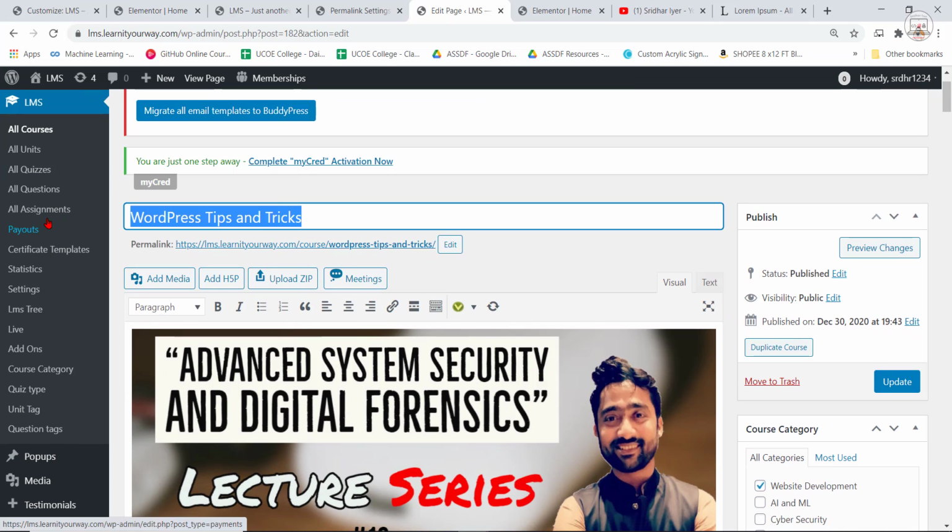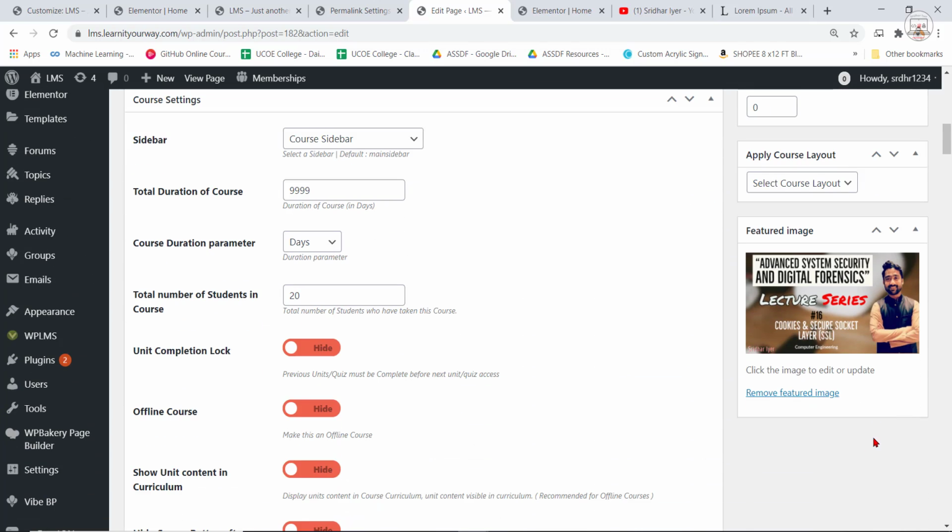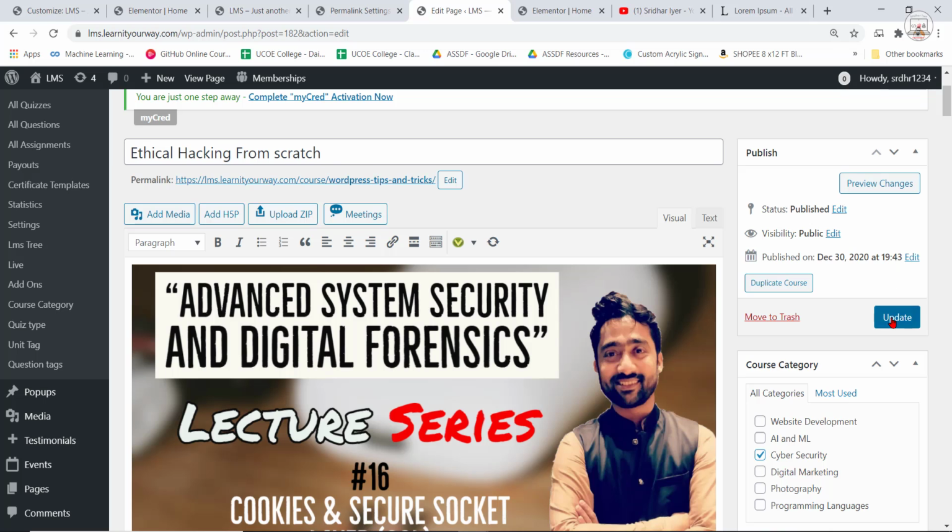You can change the name, for example, ethical hacking from scratch. Obviously you need to change the image also, but I am not doing it right now. I'm just doing it for demo purpose. Ethical hacking from scratch, right? And you can change the category from here as cyber security, clear, and then select update.